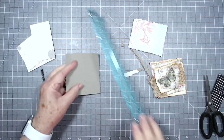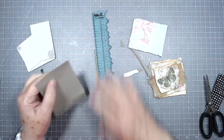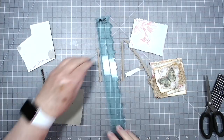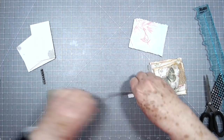Or you could just trim it or punch it. Trim it with your scissors and trim kind of wonky. I mean, just do whatever you want to do with it. Just leave them squared, leave them circled. Tons of different ways you can use the chipboard.